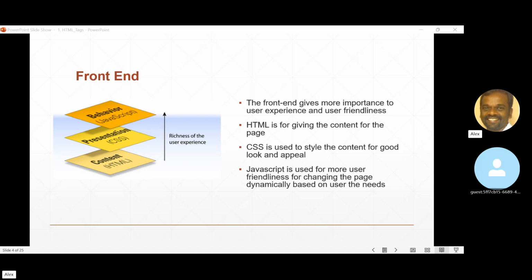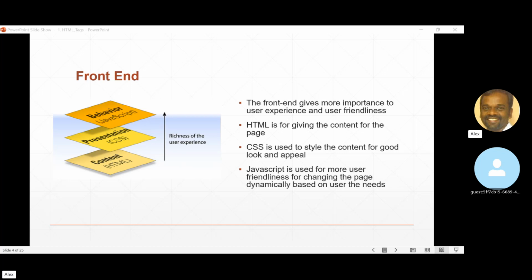Okay, so that's about user experience. And coming to the front end, all of these are part of the front end. User experience and user interface is what the front end is. Many things are now being done to make the experience better and easier for users these days. There are three very important things you would definitely have as part of the front end.